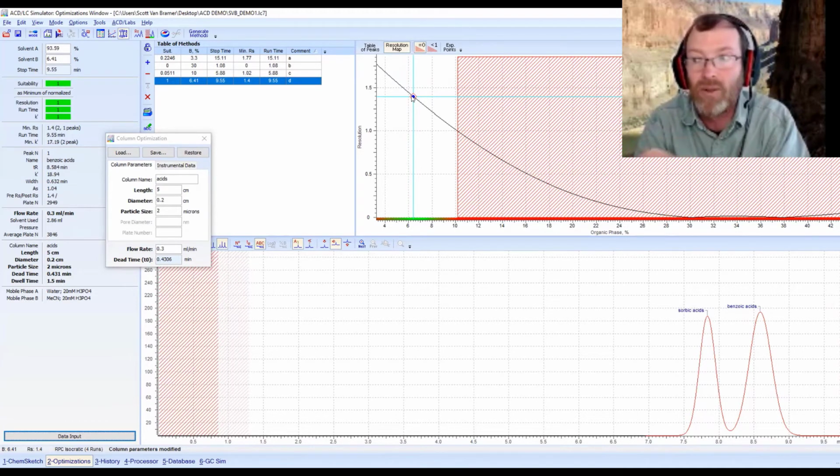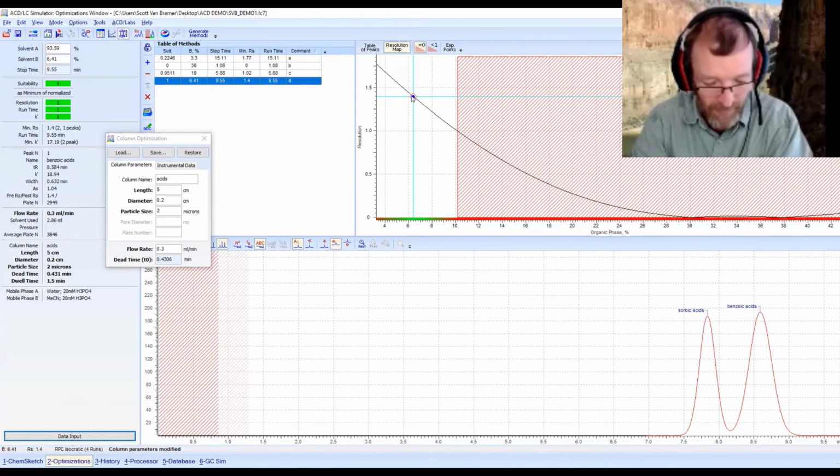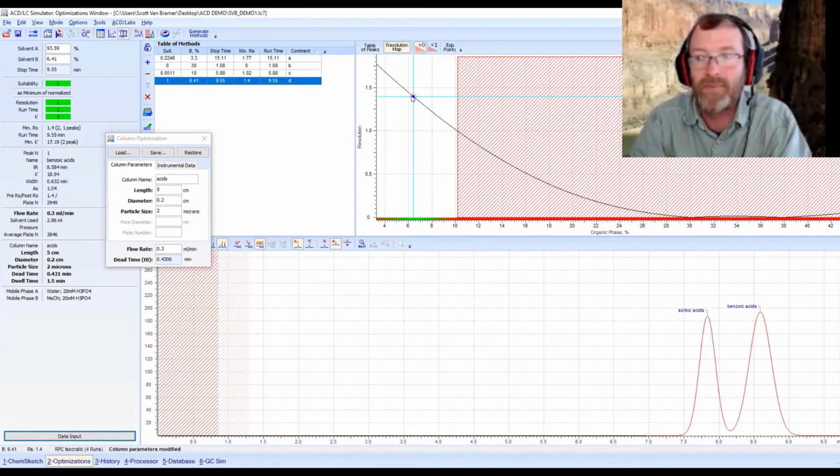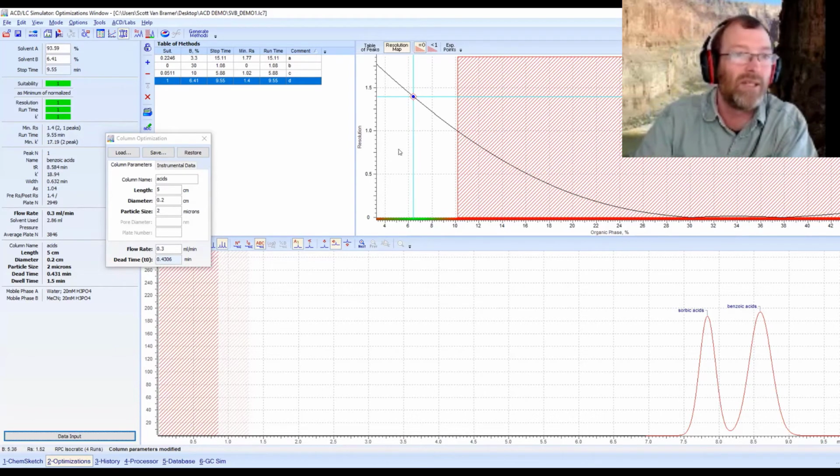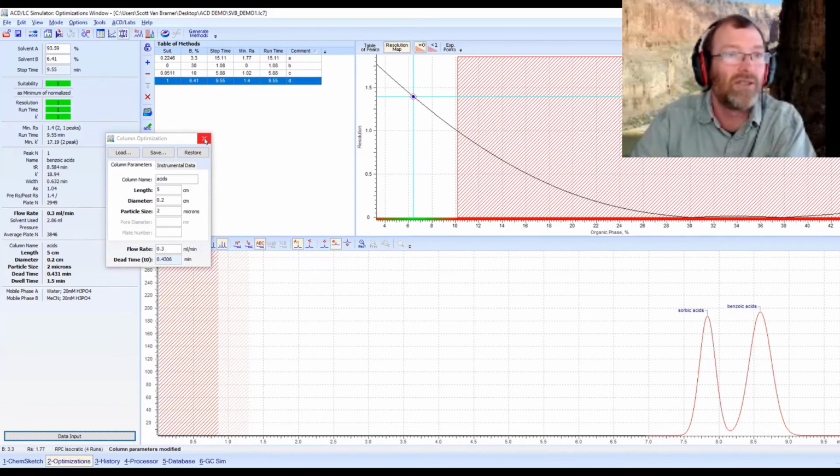And so now all the students can bring in a couple of samples. We can run replicates. We can run standards for the calibration curve. And so now we've designed an experiment that's really going to work for them in lab. Okay, so that's an overview of some of the things that you can do looking at an isocratic system, right? One of the things I really want students to learn about is the power of gradient elution.